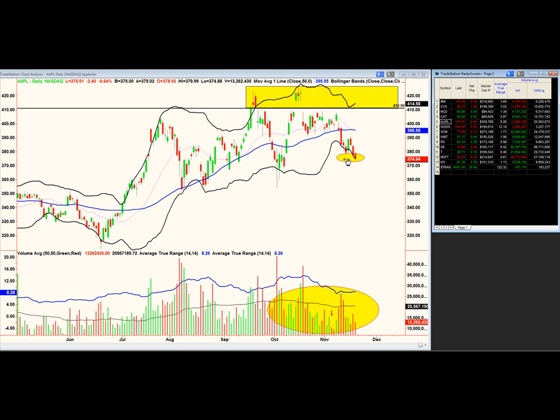Apple. Well, Apple hit our target dead on here, folks. We said 375. That's where it basically closed at today. Well, where are we going from here? Well, depending on what kind of numbers we have next week with the holiday shopping season starting and some of the retail numbers that are following that, we could see Apple just bounce right out of this demand support area here, right back to the 400, 410 area.